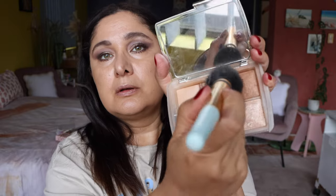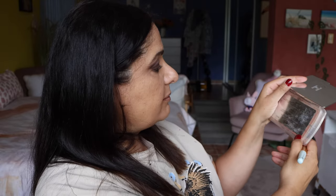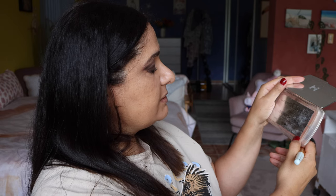Now I'm going to be doing some bronzing. I'm just using the Hourglass Ambient Lighting Edit Ghost Unlocked eyeshadow palette. Just going between the bronze, so this one is number 3 and number 2, which is the finishing powder and the bronzer, golden bronze light. Just going between those two shades.